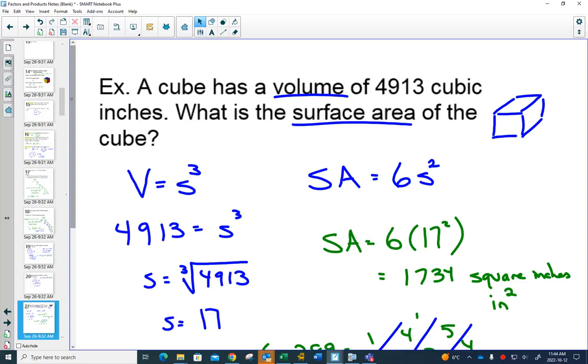And so this is a problem-solving strategy that you're going to start to develop in math. You're like, well, given the information that I have, is there anything I could find? Right? And given the volume, I could find the side length. You ask yourself, is finding the side length helpful? In this case, the answer is yes. If I have the side length, then I can find the surface area. So that's how we would problem solve in this.